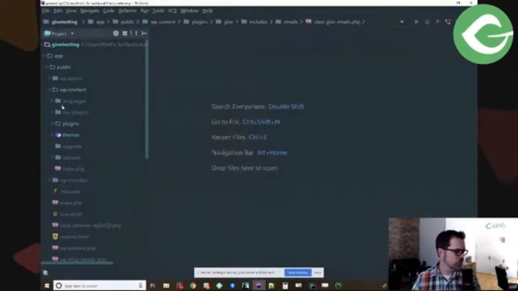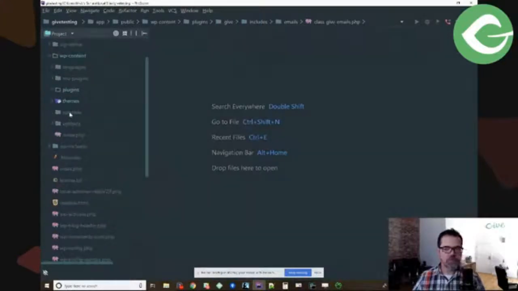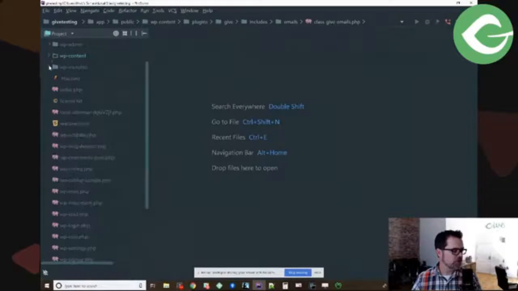Okay. So if you can take a look here, we're getting into more of the code side of things. And even if you aren't super familiar with code, it's good to understand how these things work, so you can help instruct anybody who's helping you with your site on the code side. This is a standard WordPress installation.